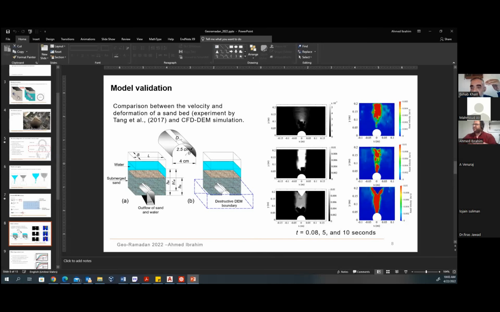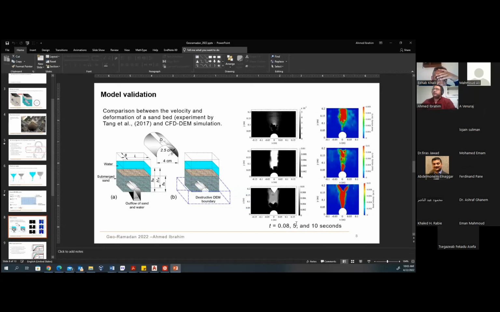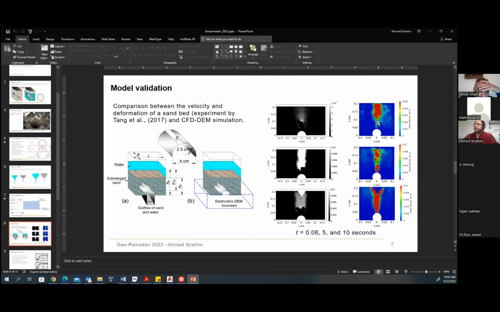I'm sorry, pardon me. So initially, we have some mobilization at very early times of the upper part of the bed above the pipe, and then kind of like a narrower core starts to get mobilized, and at 10 seconds of simulation, we can see our model could even capture the V notch of erosion that happened in the experiment quite decently, as well as to a good extent the velocity distribution in the bed, right?